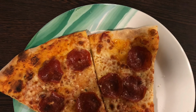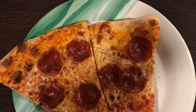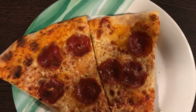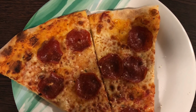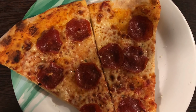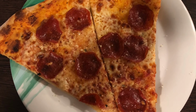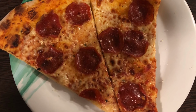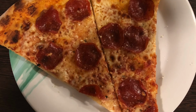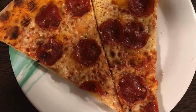And then, of course, we finished off the night with a little late night pizza. This is our first trip to Slice. I was pretty happy with the pizza. It was a foldable, oily kind of New York style pizza. Better than what I had on the Carnival Paradise, but probably not as good as what I had on the Fantasy and on the Liberty. I just like the pizza on the Carnival ships, but this was good, especially in a pinch. Good to fold it over and have some nice greasy pizza. I should have been drinking a beer with it, but I wasn't.